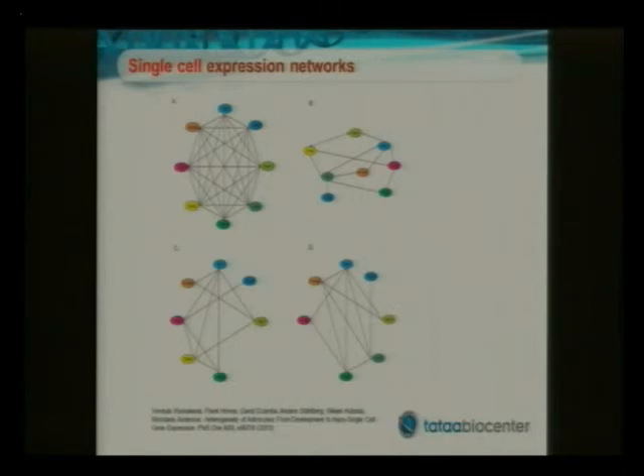Pathway analysis is hot today because a lot of pharma companies are interested in it. Many groups are struggling with enormous data sets from classical samples where a stimulus affects thousands or tens of thousands of genes. Here, at the single cell level, everything breaks down into much smaller pieces of information. It is so much easier to identify expression pathways at the single cell level because we only see those that are active in the same cell. This was also recently highlighted in Science.